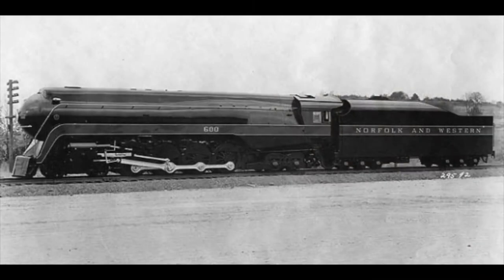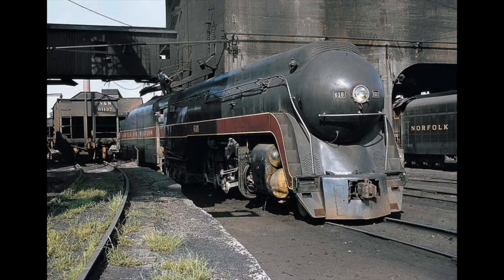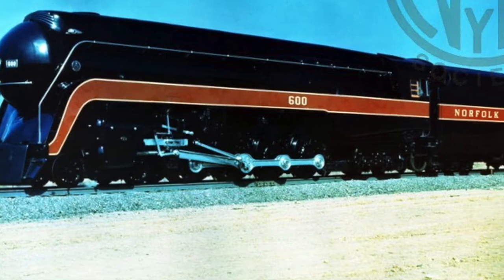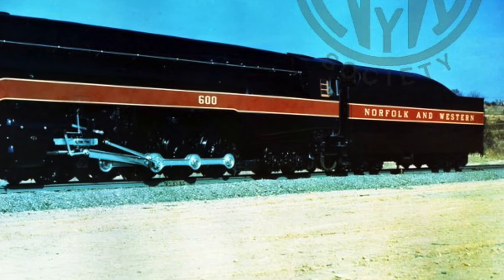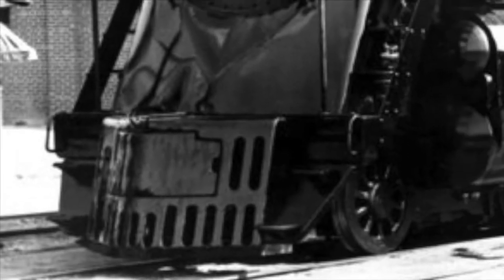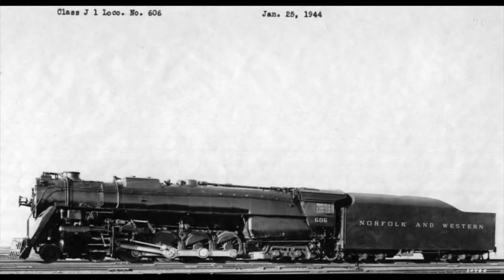This gave the class a tractive effort from 73,000 pounds to 80,000 pounds. They were rated to run at speeds around 100 miles per hour, though one example, number 610, reached speeds of 110 miles per hour during a trial run on the Pennsylvania Railroad's Fort Wayne division. The J's most notable application was their elegant streamlining, with a jet black coat and a maroon stripe along the running board and tender. They became one of the last steam locomotive classes to feature streamlining apparatus, though the second batch of J's were not equipped with streamlining or roller bearing drive rods after the Second World War, giving the 1944 J's a beefy appearance, but elegant nonetheless.